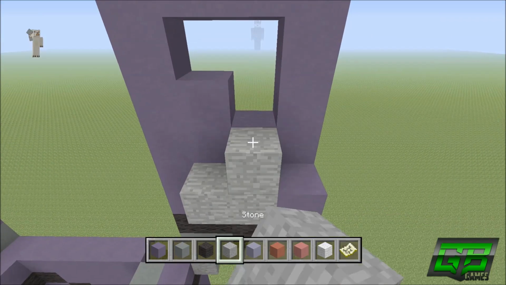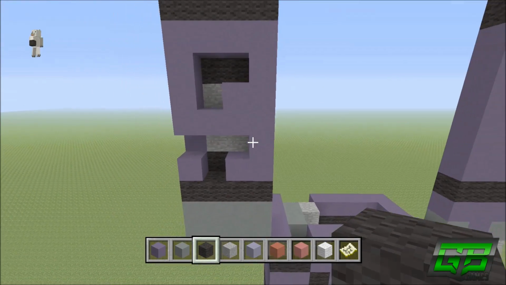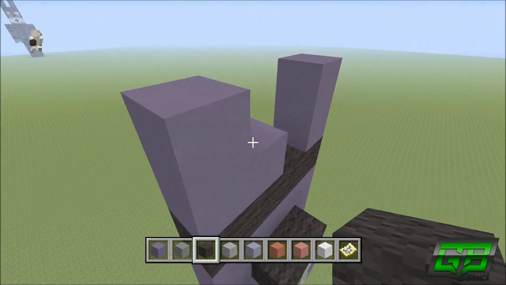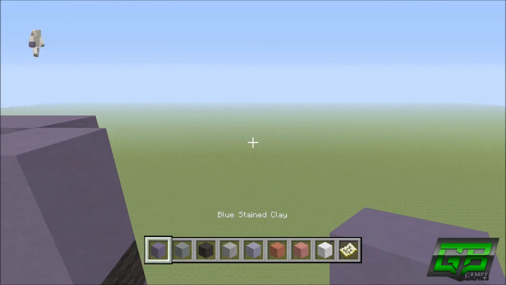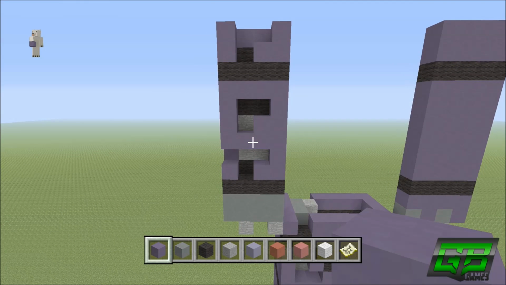On the upper section, the lower block is stone, and then 2 black wool. And once you've done that, it will look like this when you come around the front. Now, moving on to this top part, the lower block is black wool, and then 2 blocks above that are blue stained clay. And again, once you've done that, it will look like this.